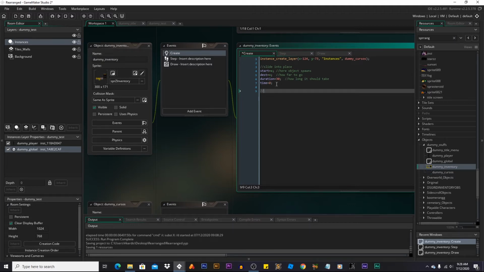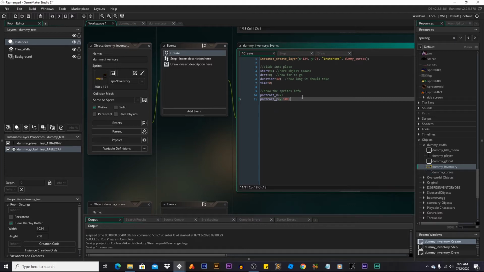We're going to say this will be the information for drawing the sprites, because they will all have to slide into place also. So we're going to say portrait X equals X. We'll copy that line. And we'll say portrait Y equals Y minus 100. Okay, that's real easy.